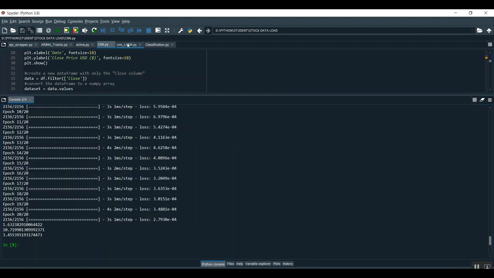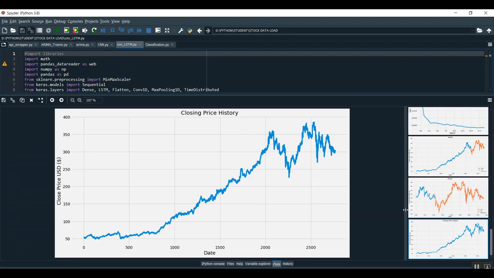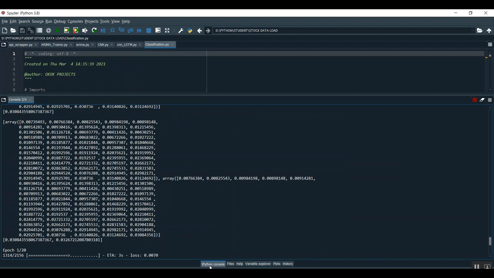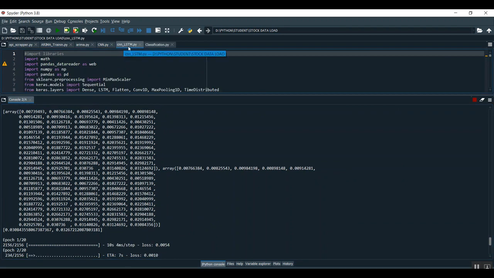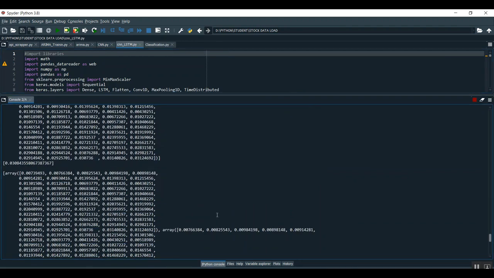The predictions are going on, and for that prediction we are getting some plots, and finally we are going to do the classification techniques. Additionally I added this CNN versus LSTM, so it will give you some more accuracy. For that reason I just added CNN and LSTM at the prediction level.